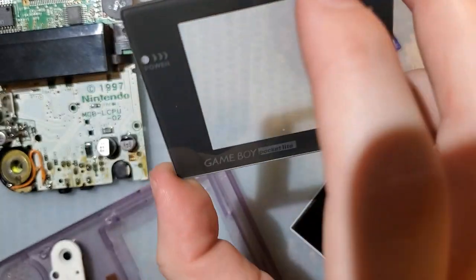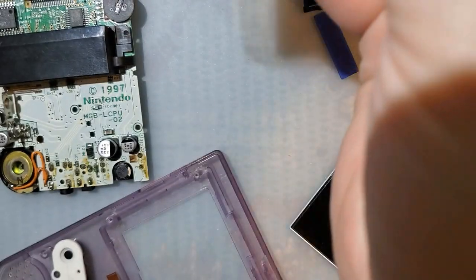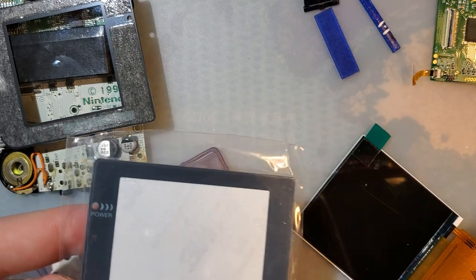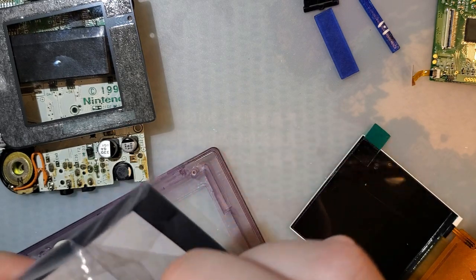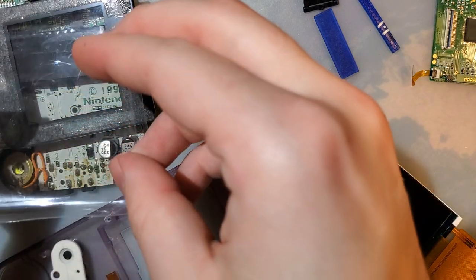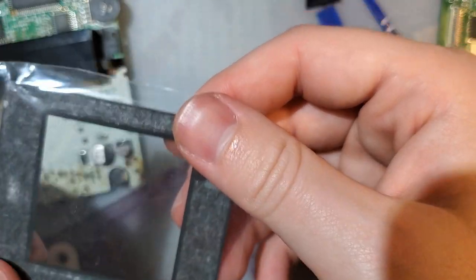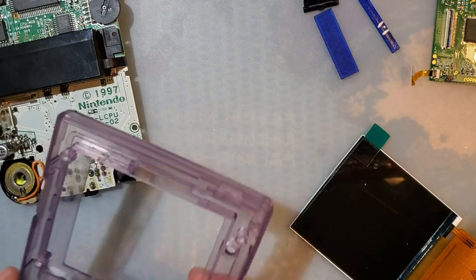Okay, and we'll save this too. Don't really know what to do with it though. I'm gonna peel this off. Where's the edge? There it is. And that should preserve the sticky stuff enough, at least. All right.